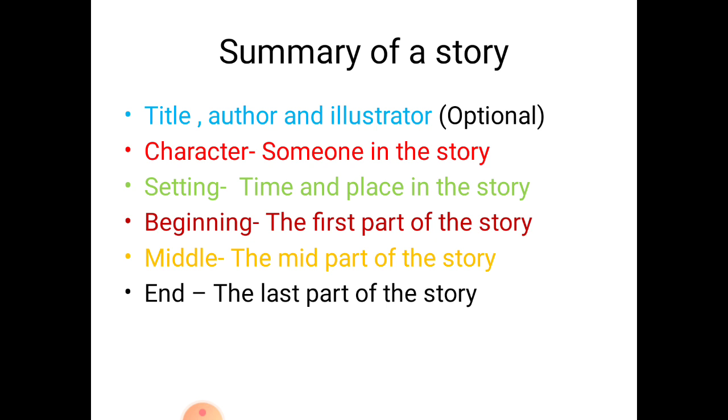So you can write like this. When Goldie and her friends were playing in the ocean, suddenly they saw a huge whale. On seeing it, all the fishes were frightened except Goldie. She gathered an idea and called her friends, and together they made a shape of a dangerous shark. On seeing it, the whale simply turned away. So this is the middle part of the story.